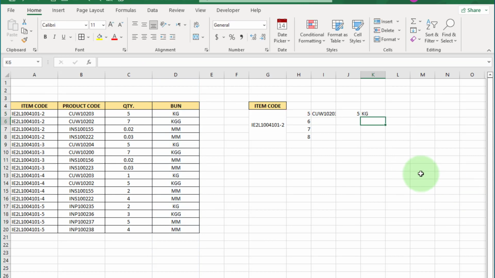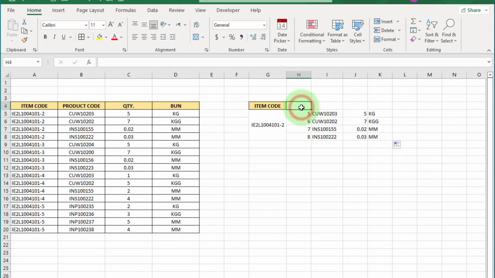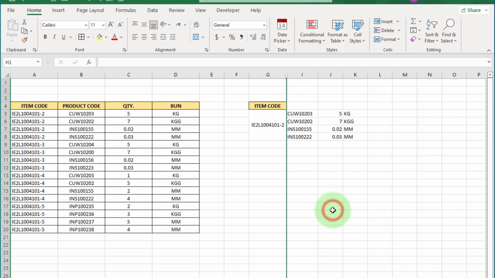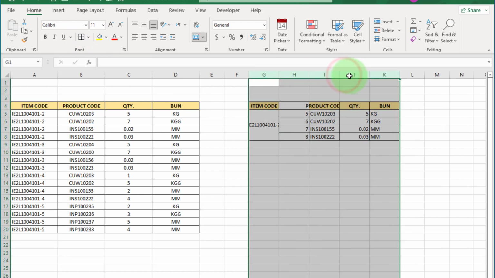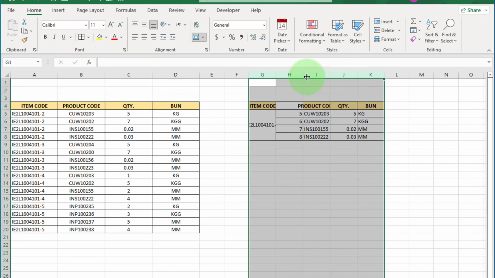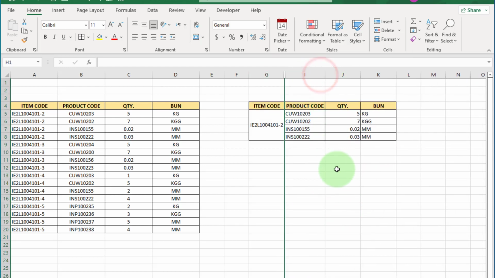Now select these cells and drag it down. Now select this column and hide it, that is our helper column. Now write here product code, quantity and unit and format it like this.